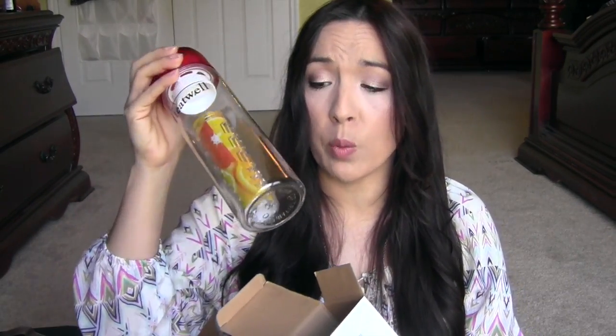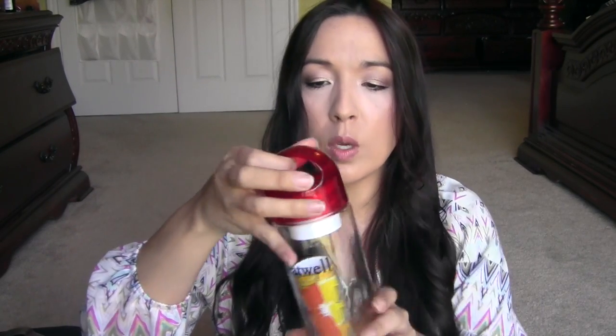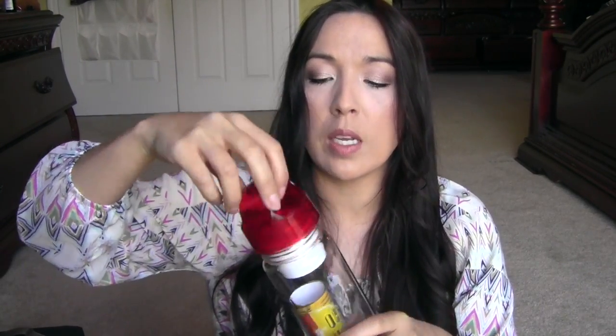Next is a fruit infusion water bottle. I thought it was another one I had, but it's okay — I'm going to give it to my friend at work. This one you have to unscrew the top to open and drink from it. I prefer the one I have, which is a flip-top where you push a button and it flings open. But this one works just as well — you just have to unscrew the top.